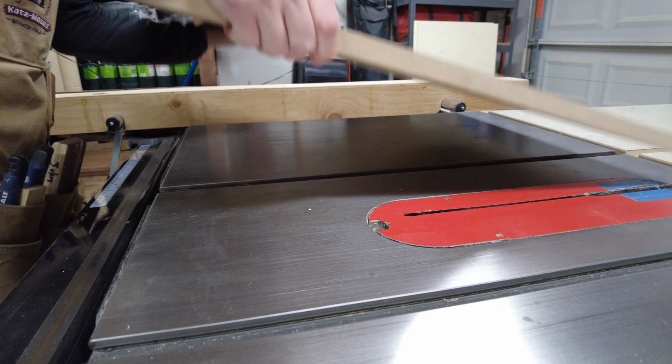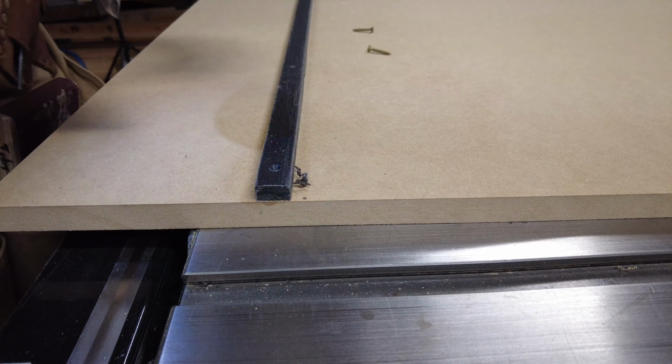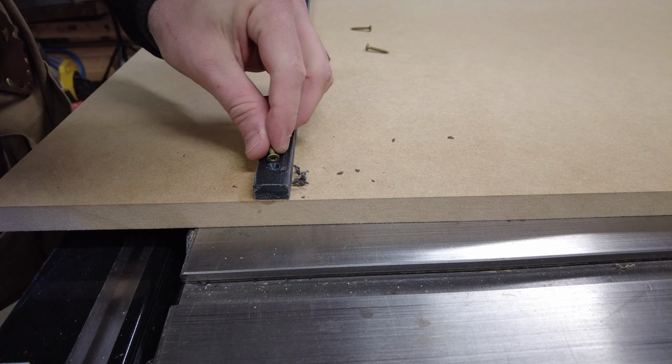Now I am going to reinforce this with a few screws. You want to make sure you countersink, pre-drill, and make sure you don't have screws that are going too deep. These screws are 1 inch.